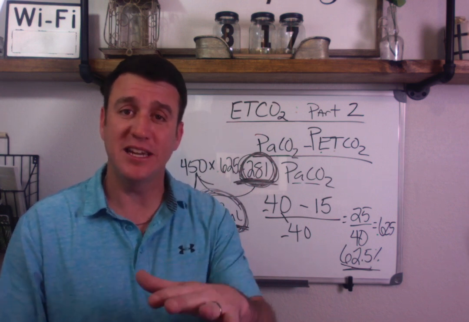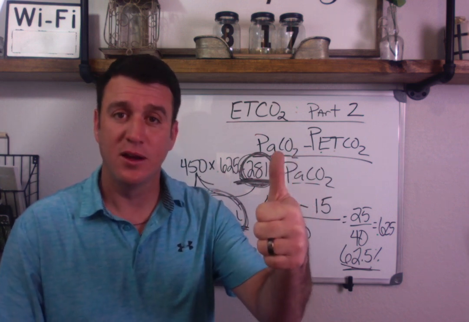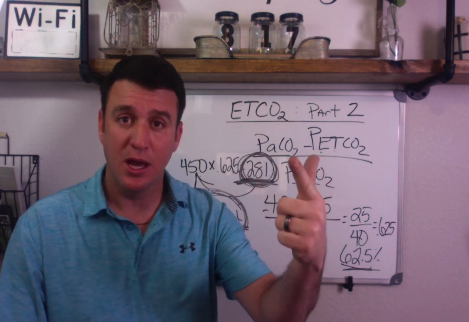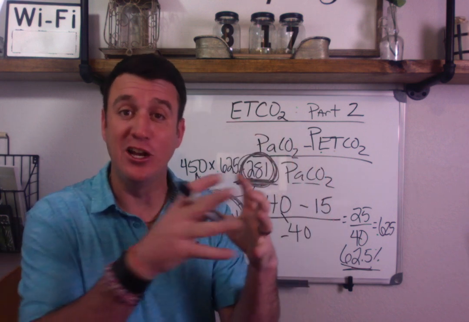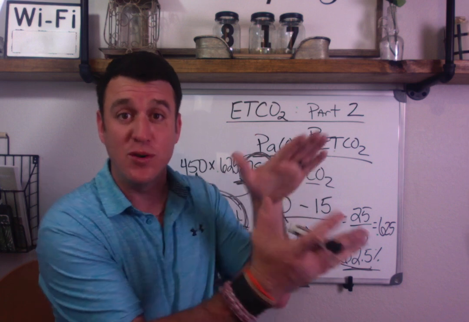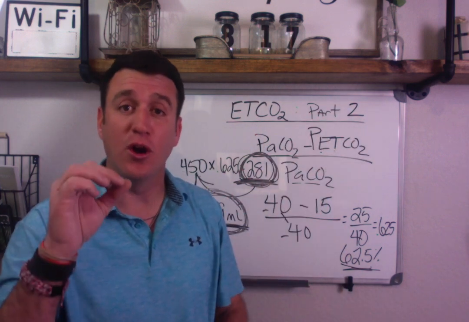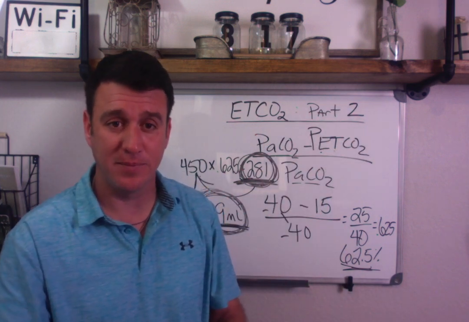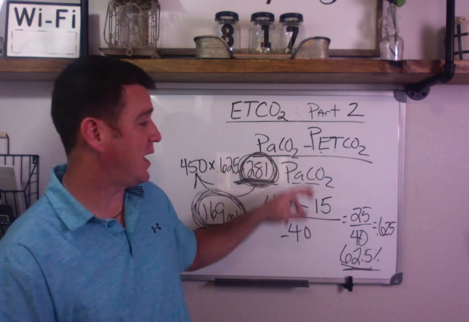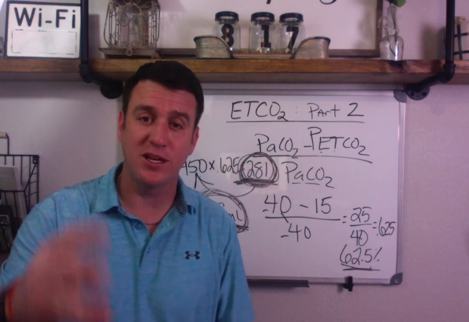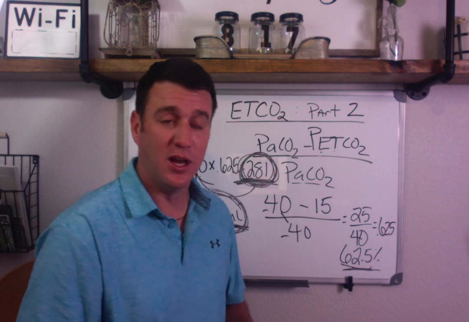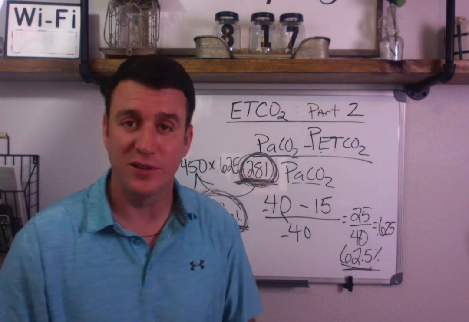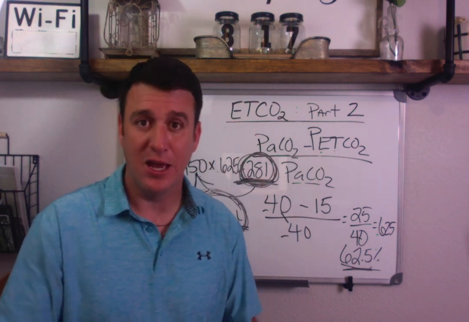Okay? Remember these key terms. Remember gradient. Remember trending. Remember exhale dilution, which will explain to you why you get a largening gradient in the presence of a pulmonary embolism. And remember PaCO2 minus PetCO2 over PaCO2. If you can remember those 4 things, you're on your way to using end-tidal CO2 effectively at the bedside.